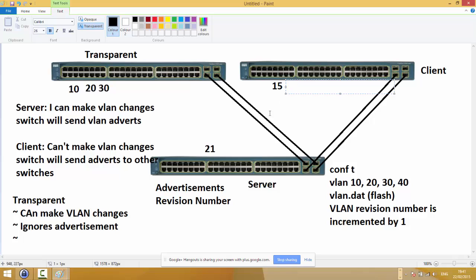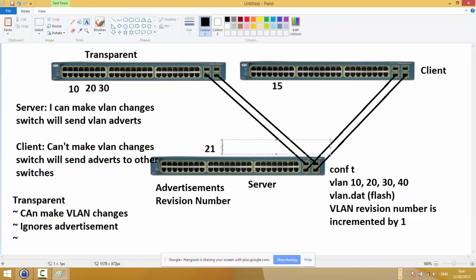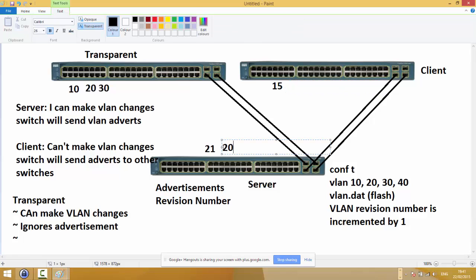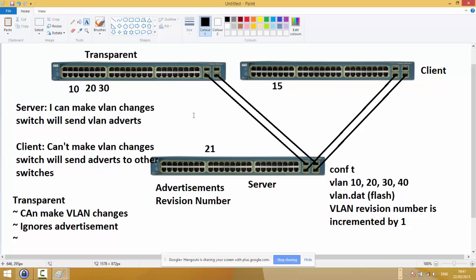It's not as if it goes on this switch and says, because you don't have anything configured for VLAN 20, I'll remove VLAN 20 from you. Let's say this is a server. It won't remove it from the switch. All it's going to do is use VTP to block the traffic from traveling down this path, but it's not going to remove it from the switch if the switch is a server.